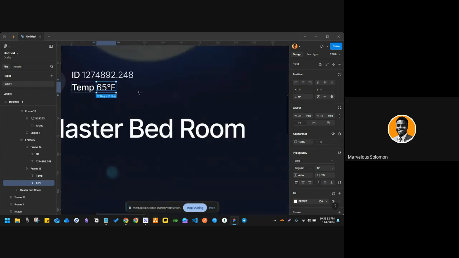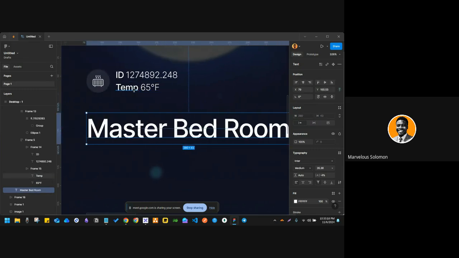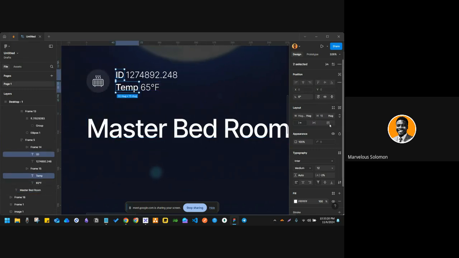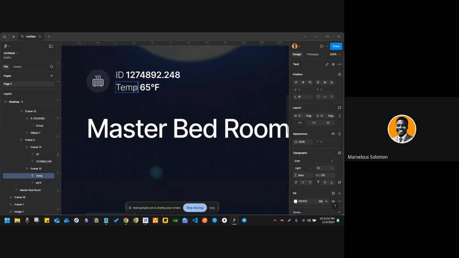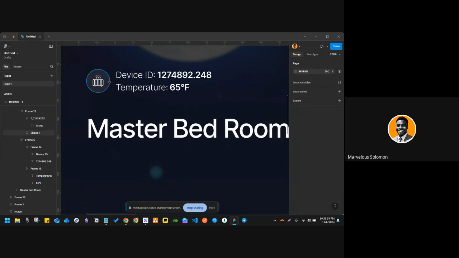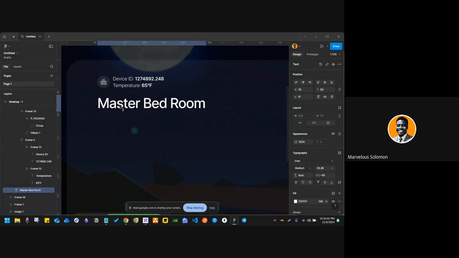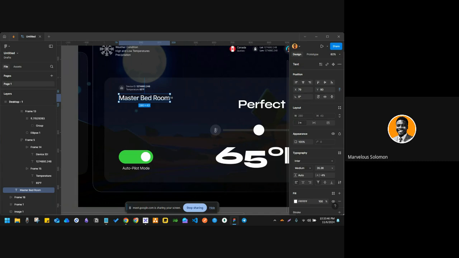Keep this light, or this can be light instead. So we have this set to light, this one set to medium or bold. Temperature. So this is for the master bedroom.